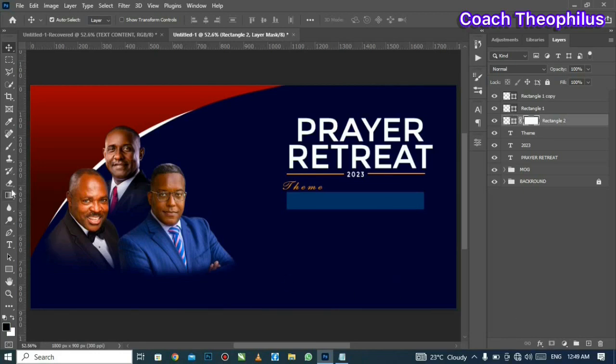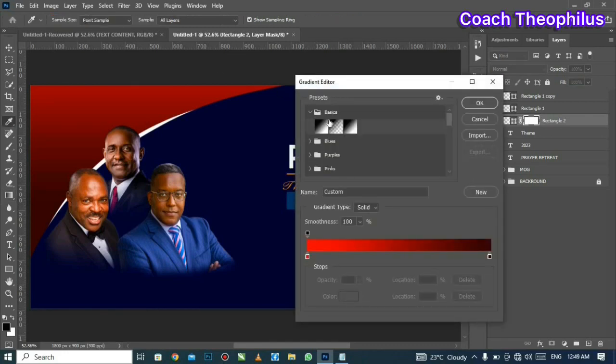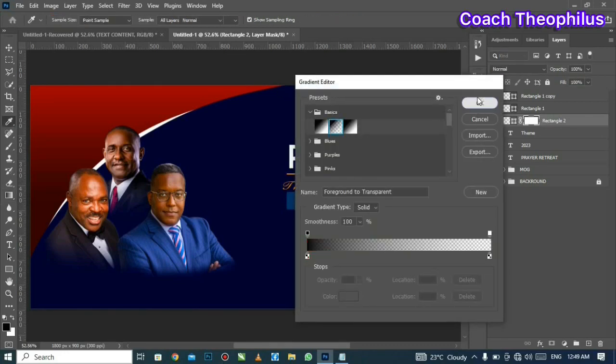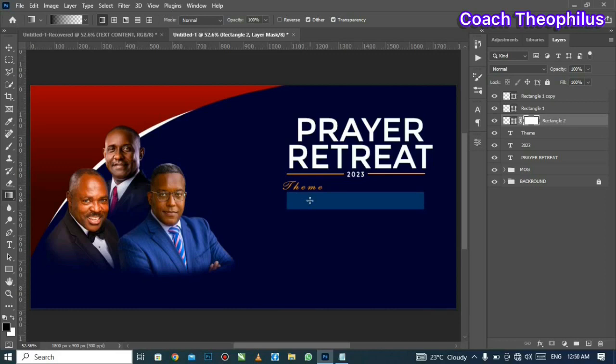Take the move tool and give it a layer mask, and I'm going to take the gradient. I'm going to select the gradient I want to use, which is the basic gradient right from here, and I'm going to click on OK, and I'm going to drag it to the right hand side like this. I think you can see what is happening on the screen right now. And I'm going to drag the left hand side like this, just to make it feel like this. And I'm going to drag this side too again.